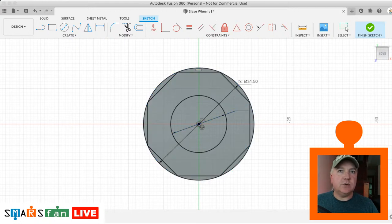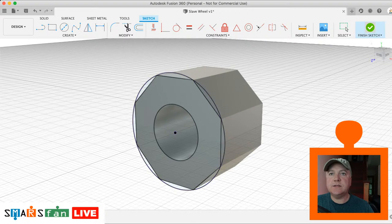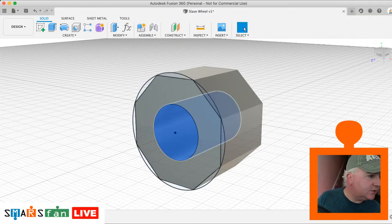So if I go into there, instead of it just being wheel diameter, it's going to be wheel diameter minus the stub flat and then plus the tolerance. So don't worry about that. I'll make sure I share these formulas. You can see it's got a formula because it's got the FX there. That will just give us a little bit more play. Because these are parameterized, it's now just re-cut that hole through the center, which is good.